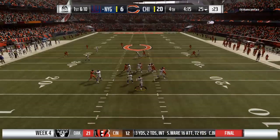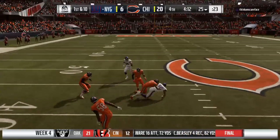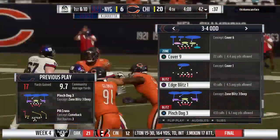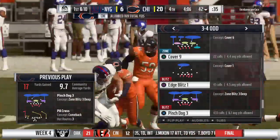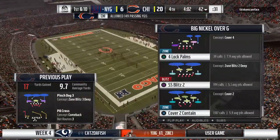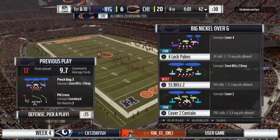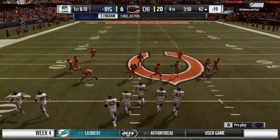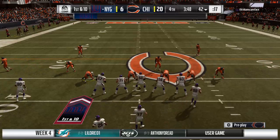On first down, Lauletta. And he finds a man with a crossing route. And they get him down, but not before he takes it across the 40-yard line. Successful start to the drive, 17 yards. It moves the sticks. Clock running, under 4 to play now as they come up on 1st and 10.